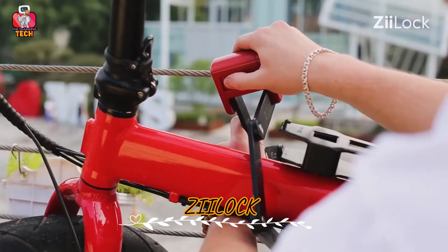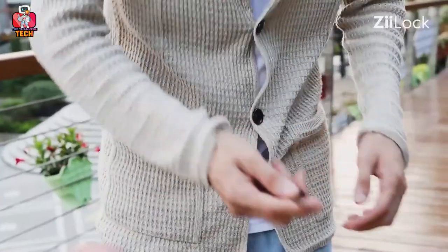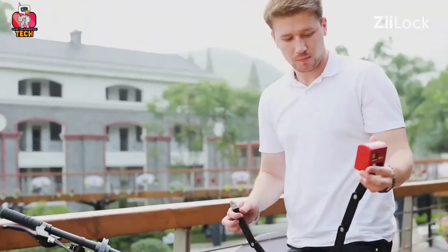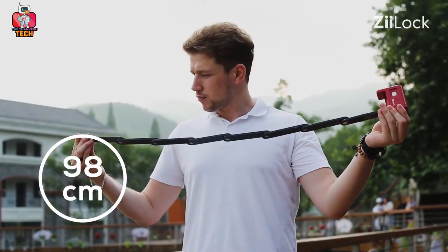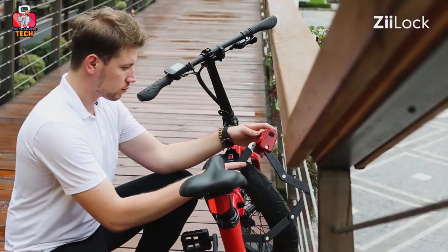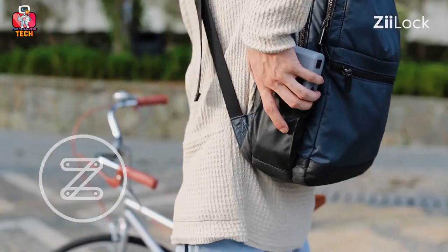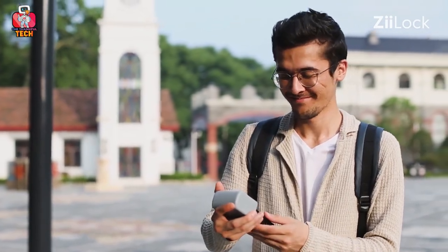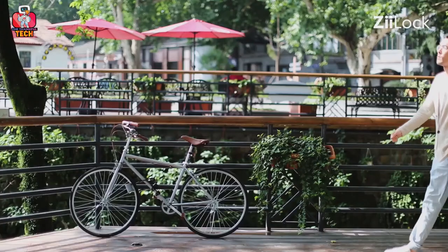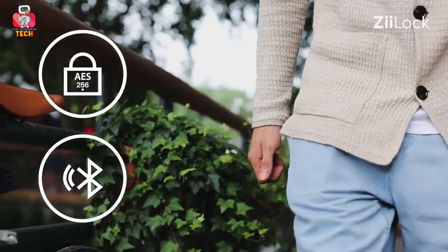Ziloc is a versatile lock that can only open with your own fingerprints in less than half a second. Now, you don't have to keep multiple copies of keys for your bike lock. Ziloc comes with a single-tap Bluetooth unlock and an automatic locking system. Its advanced biometric system, steel reinforcements, and durable waterproofing make Ziloc the safest and most durable lock in the world. Its integrated administration setup keeps the battery and status of your phone in check. Its newly built position system keeps the record of all your rides and much more. Purchase Ziloc — a key-free, open lock.